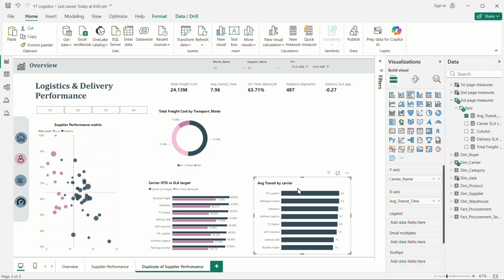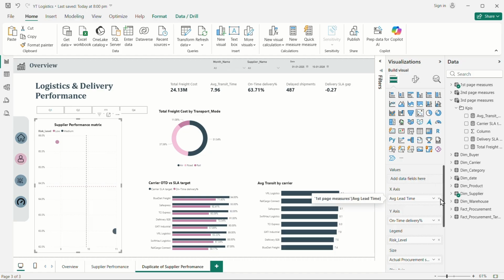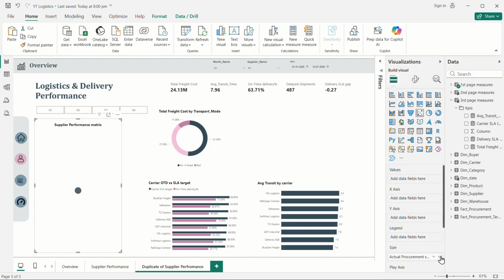You can see the average transit by carrier for VR Logistics is the average transit time, and same for all the carriers. So now we will use this scatter chart for our freight cost versus transit time. It was for the supplier performance first. So we will just cut everything from this part. Okay.